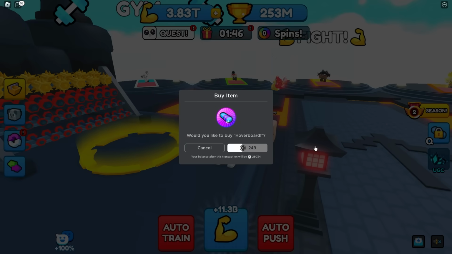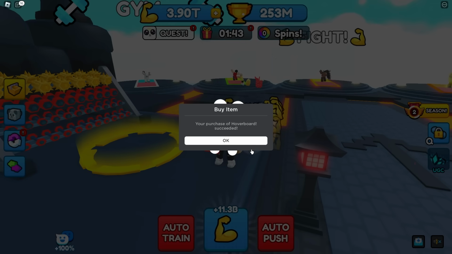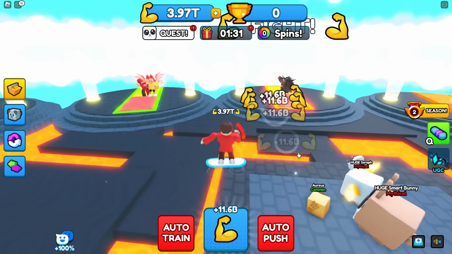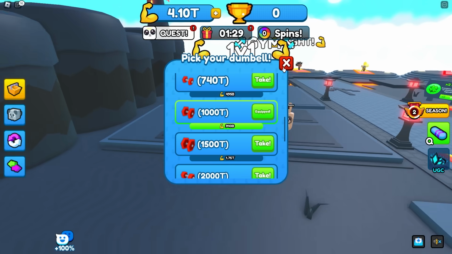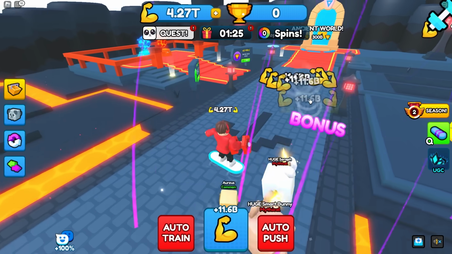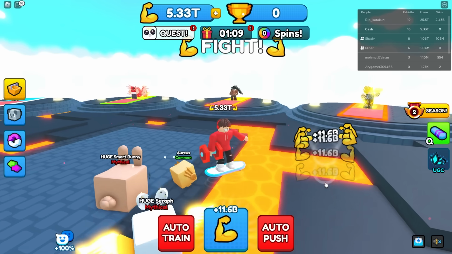Let's see what else I can get, though. Oh, wait, I could buy a hoverboard for 250 Robux. I think that lets you drive around faster. Really? Let's see. Oh, there we go. I equipped it. And now I can just get strength while flying around this entire place. No way. This is so cool. But I think I'm a little too OP now. Yeah, you're like definitely the best guy on the server. Yeah, no kidding.